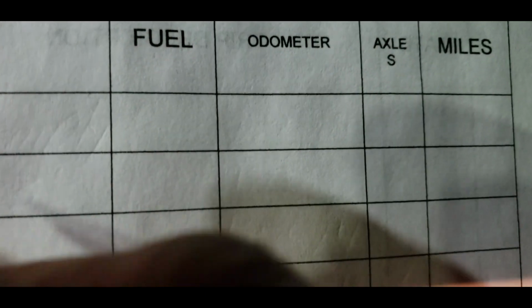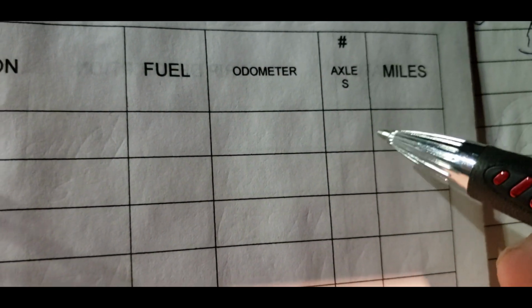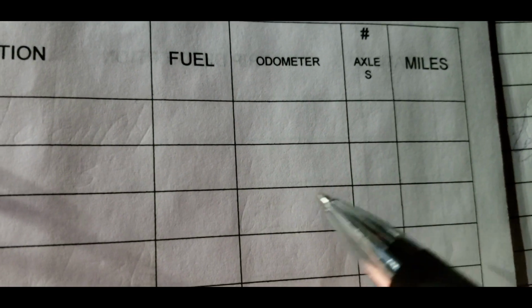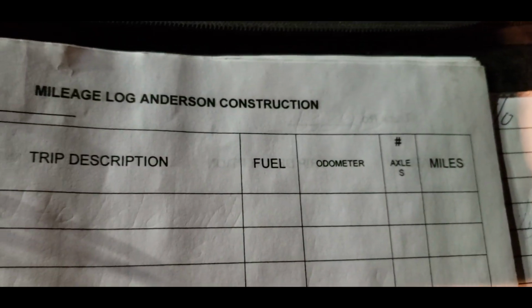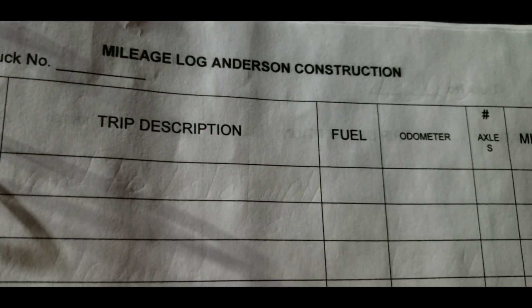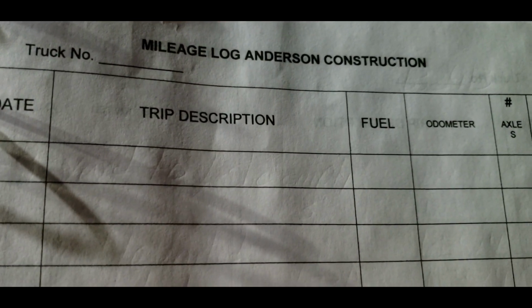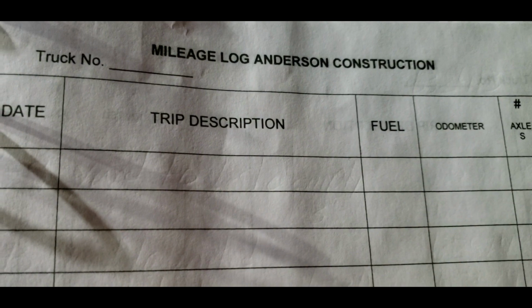So what I do is I write in here the equipment, and then I circle it, and then I put the axles down. That way when I come back through to figure out my quarterly overweight miles so I can pay my ton mile tax, and I see the circled ones and the number of axles, I know that's a loaded mileage, and then I total all that up. It makes it so that you can prove how many miles you run. Otherwise, they could say you're lying, and they could bump you up into a weight category that would cost you a fortune, a mileage category. So that's why I do this.